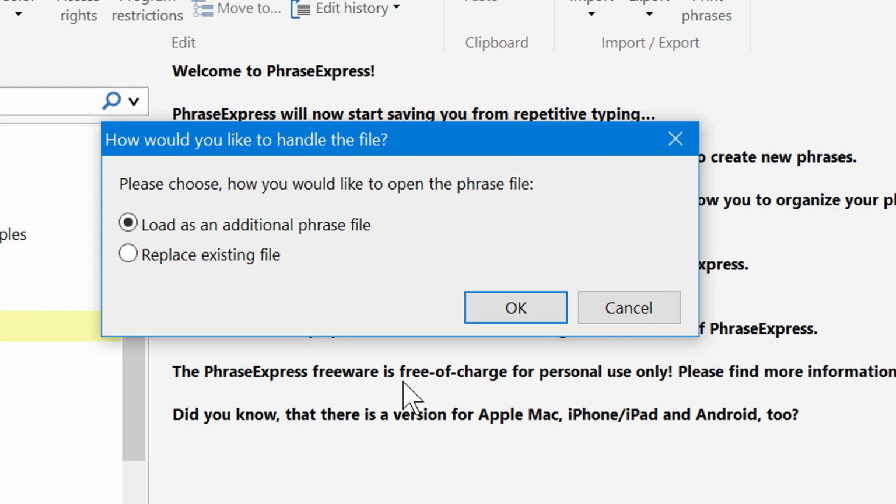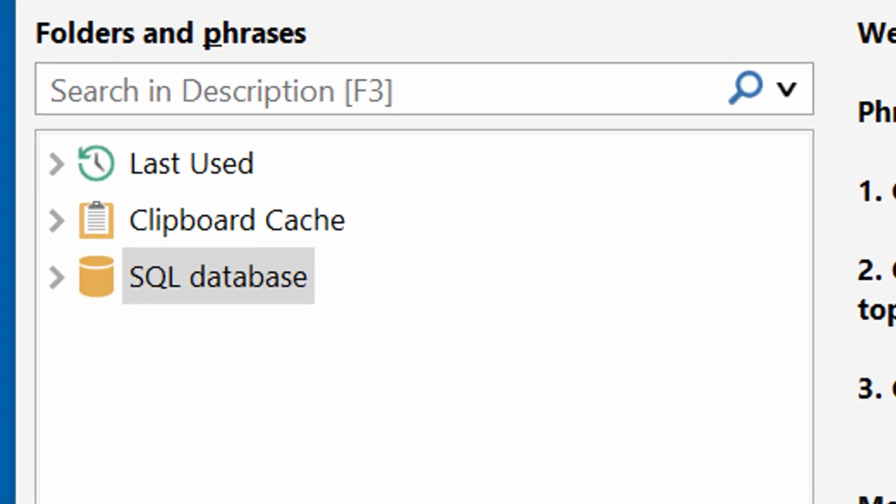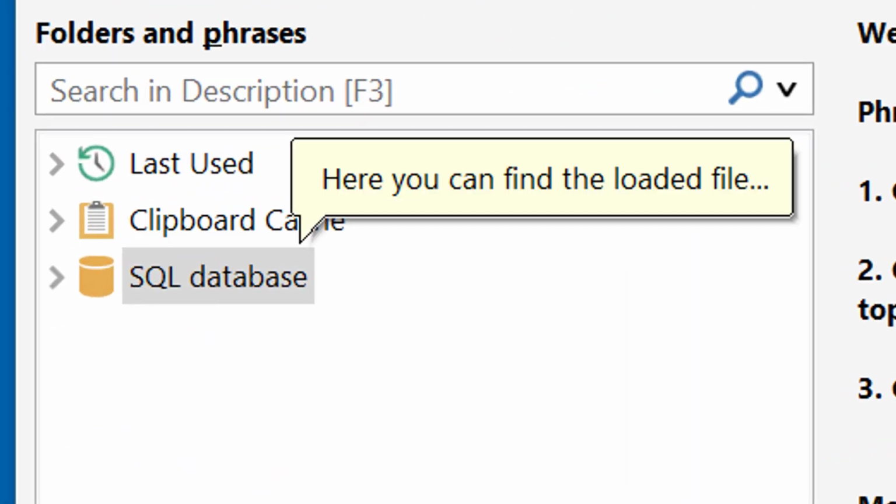FIREWALL then prompts you whether you wish to load the SQL database as an extra phrase source, or you can replace the existing local phrase file. Let's opt to replace the file. The local phrase file is unloaded and the SQL database is loaded. You can then start to create new phrases or to import existing data.